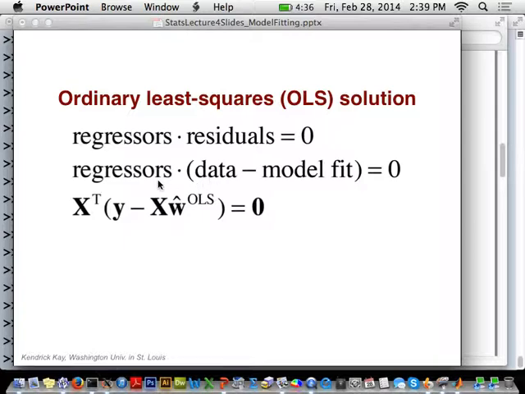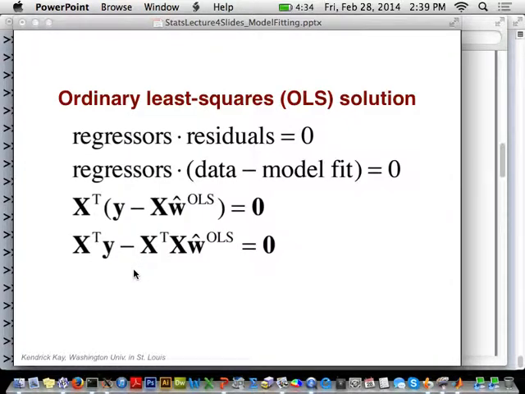And so all I've done is replace with real symbols what this equation says. You can walk through it and prove to yourself that this equation formalizes the idea of taking the dot product of each regressor with the residuals. So when we have that ordinary least squares solution, all the dot products will be 0. The 0 is bolded because it's actually a vector of zeros. There's a 0 for every single regressor that we're computing the dot product of here.